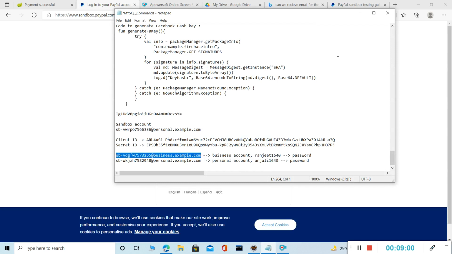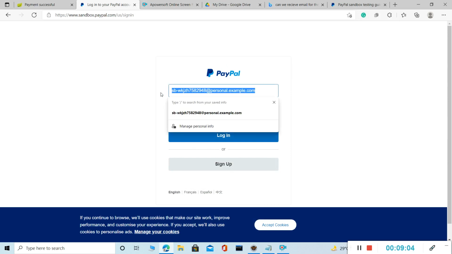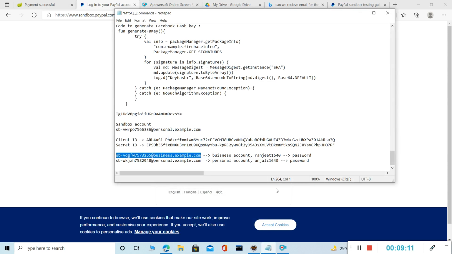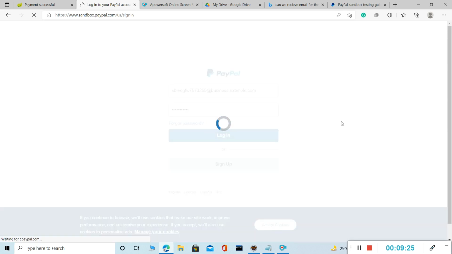This is the account where the payment made by John, the personal account, will be received. So here one will get the proof of whether the amount is received at the receiver's end or not. Let us quickly log into it.